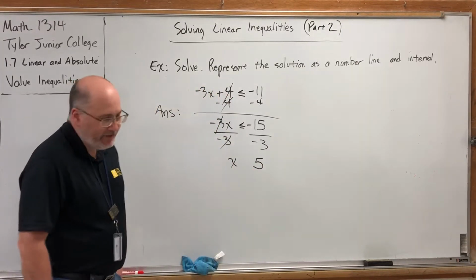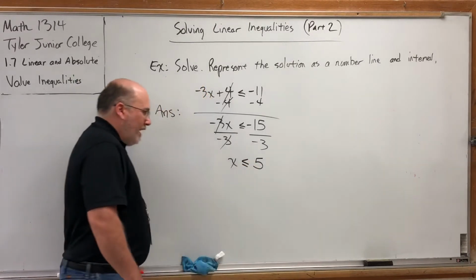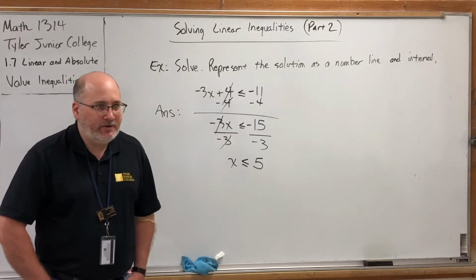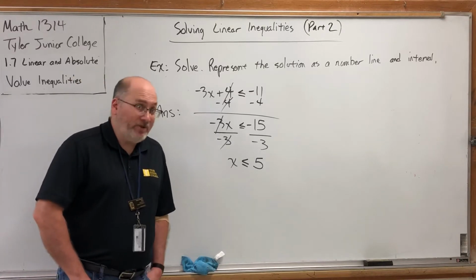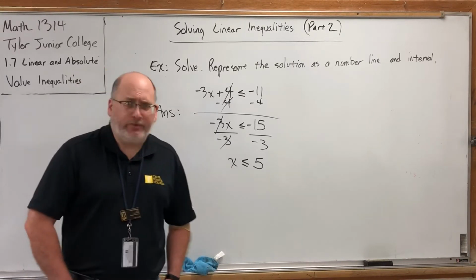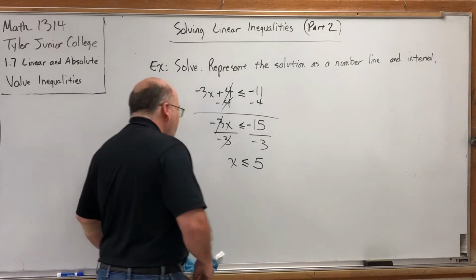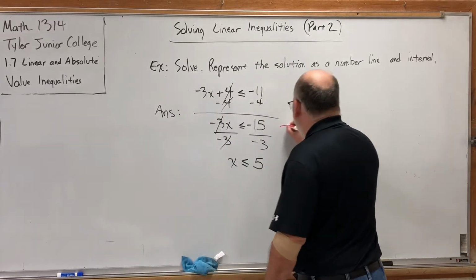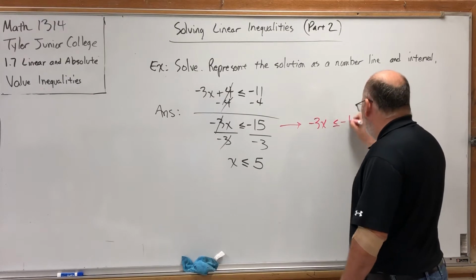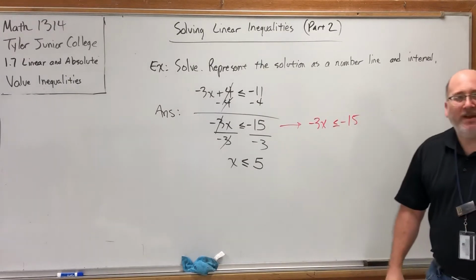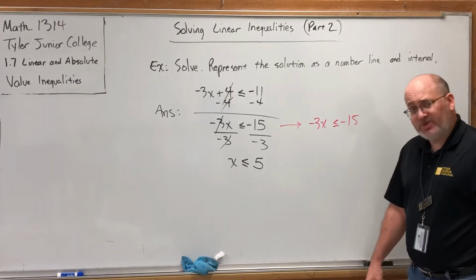But if I write less than or equal to, I've just missed the question. Why? Well, again, some of you already know the rule that I'm going to cite in just a moment, but I don't just want to say, here's the rule, do it because I'm the professor and I said so. I want to give you a reason for it. To show you that reason, I'm going to go back to this inequality before we divide it by the negative 3. And I'm not going to divide by negative 3.